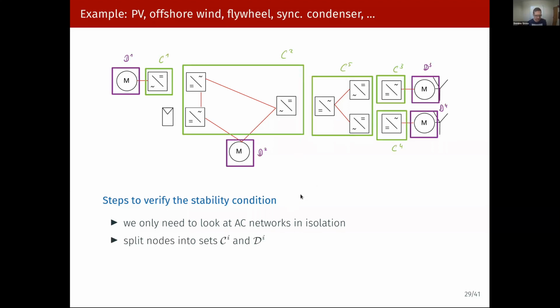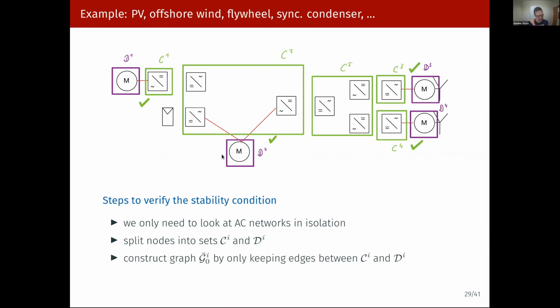Then for every AC network, we can cut it up into these different groups that I was mentioning. So here you see this is converter dominated, so this is where the power converters end up, in this group C here. Same here. And now for each of those, we can check this condition that I was mentioning as to whether or not there is a connection. So we see here, there's a direct connection between the two groups, same here. So we are done, and that type of system would be stable.